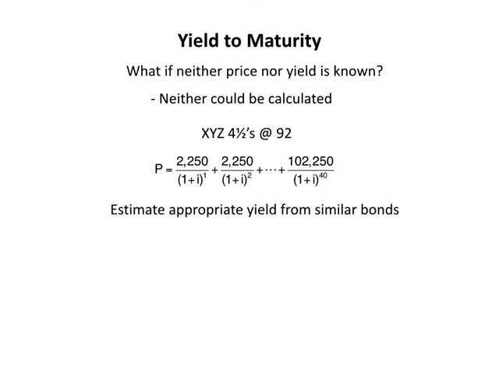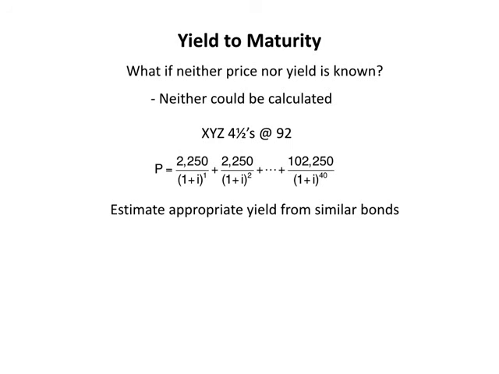And it will not likely be as straightforward as discounting the cash flows on the XYZ 4.5s by the yield to maturity on a single other 20-year BBB rated bond, nor a simple average yield to maturity from a representative sample of such securities. It would be necessary to consider the specific characteristics of the XYZ bond being evaluated compared to the characteristics of the similar bonds in the representative sample. To estimate the XYZ bond value, take the average yield on the sample group of bonds, then adjust the yield estimate higher or lower to reflect the relative value of the XYZ bond versus the sample. The XYZ company is perhaps a slightly better or slightly worse credit risk. Perhaps the XYZ bonds are expected to be a little bit more or a little bit less liquid.